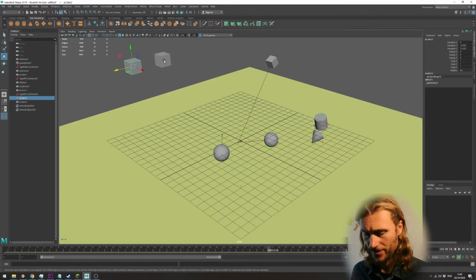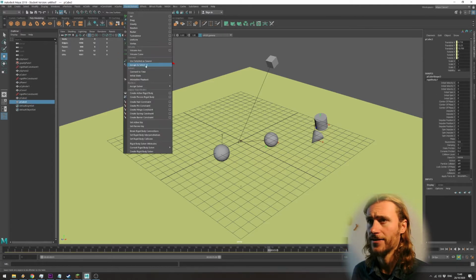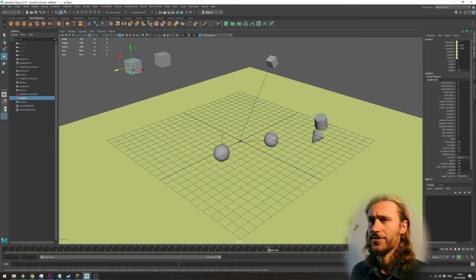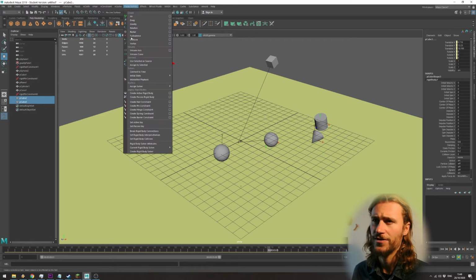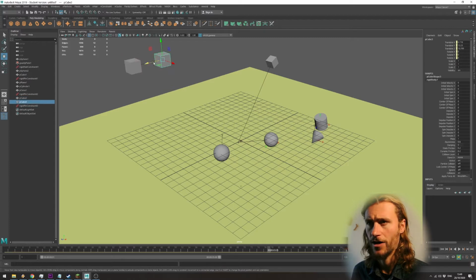So you can have, for example, if I make this active rigid body, and this one as well, active rigid body, and this one is already assigned. Then if I select both of them, I can go to fields and solvers and do a pin constraint, for example. Then a pin comes in between these two objects, and will keep them together. They will be constrained together. So let's see how that works.